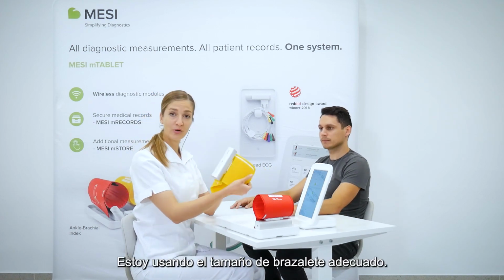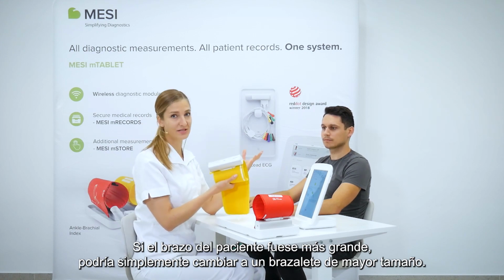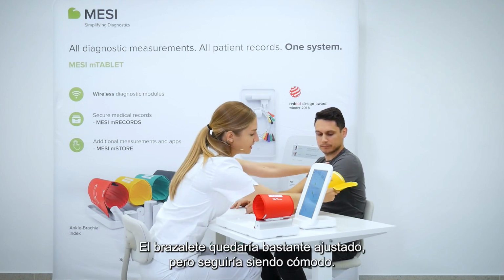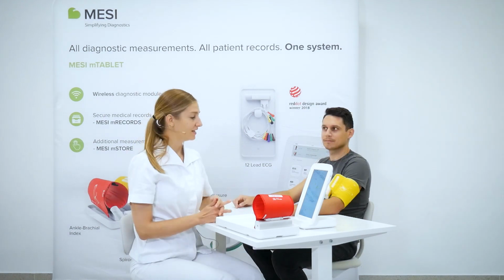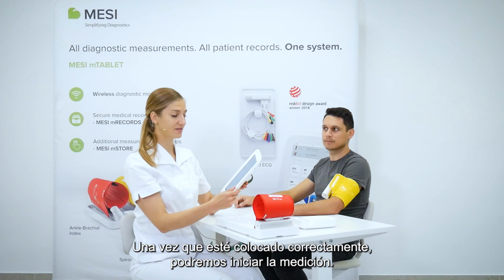I'm using appropriately sized cuff. If the patient's arm would be bigger, I could just simply switch to a large sized cuff. The cuff should be pretty tight, but the patient should still feel comfortable. Now that the cuff has been positioned correctly, we can just start the measurement.